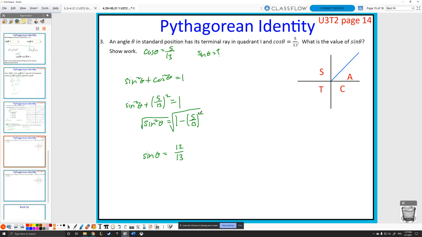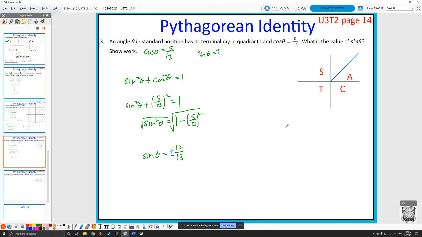Okay. Now there's a small problem here, because when you take the square root normally, you get plus or minus. And this is kind of why that plus or minus is super important. We don't know which one it is. And in trig, it is not both. The answer is not both plus and minus. And that's kind of where this chart comes in.